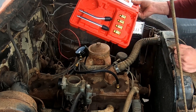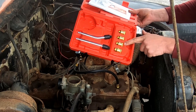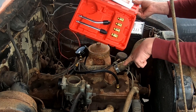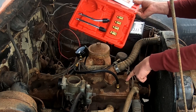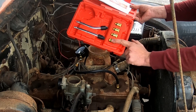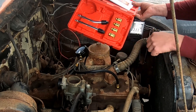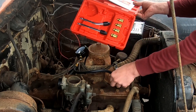If the hose doesn't fit directly, you can screw it into one of the adapters and then screw the whole thing in. Make sure you tighten the adapter to the hose really well, especially if you're going down into a deep well spark plug like on a newer overhead cam engine. What can happen is the fitting gets stuck down in there and the hose unscrews from it, and then you've got to deal with getting that fitting out.